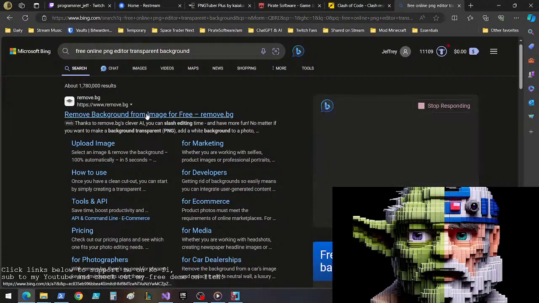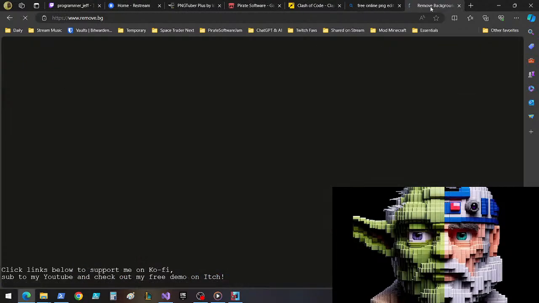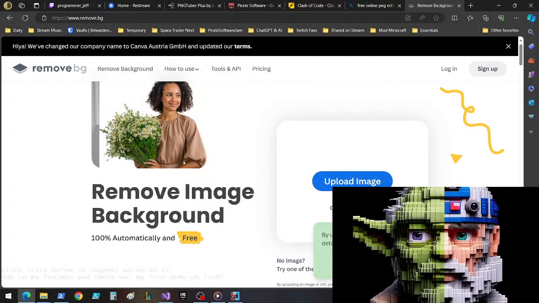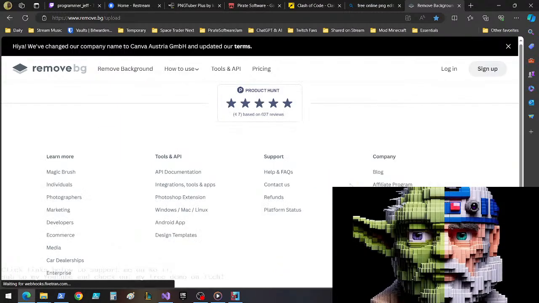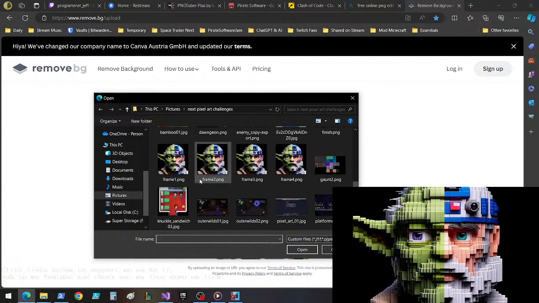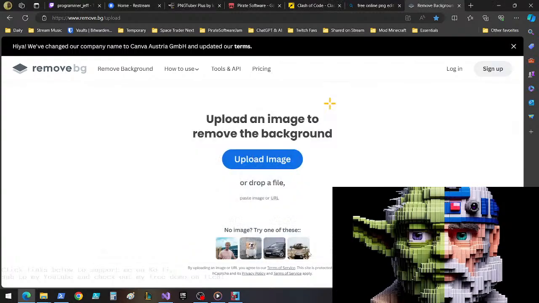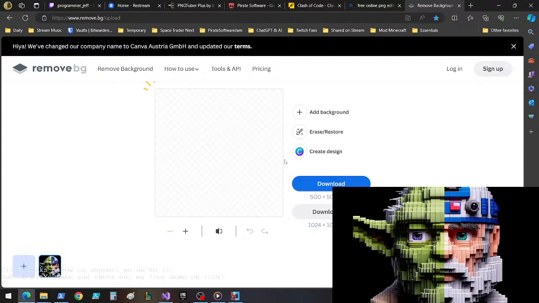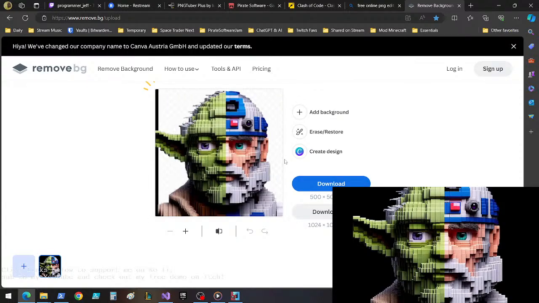Remove background from image for free. There we go. Let's try that one. Upload image. Next pixel art challenge. Let's go frame 1. See what that does there. There we go. Look at that. Okay, add background resource.